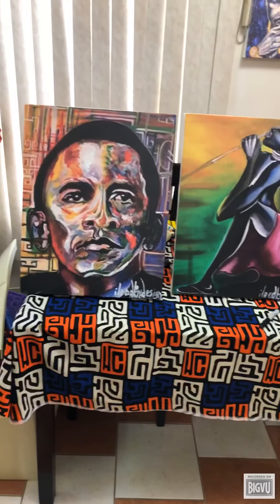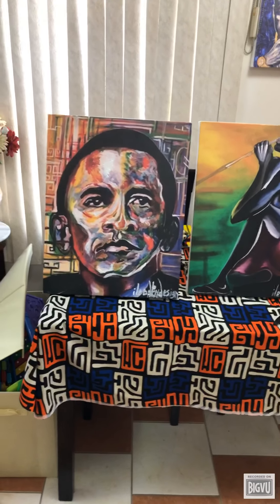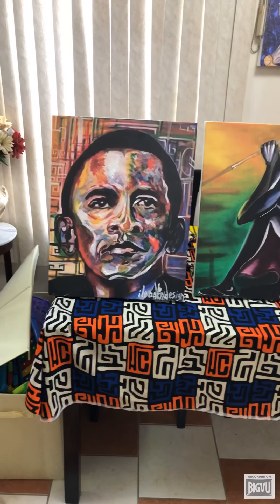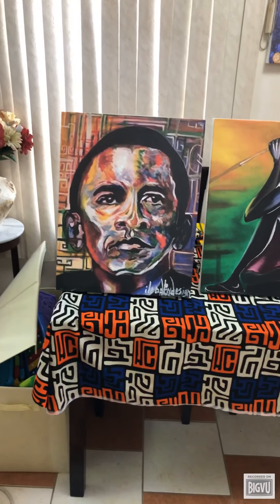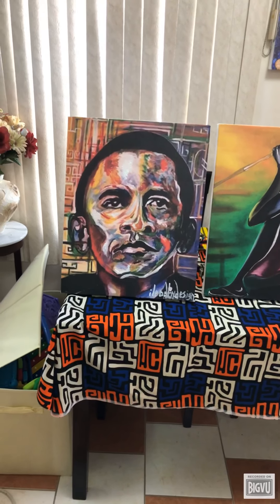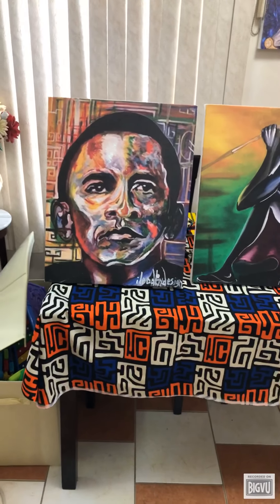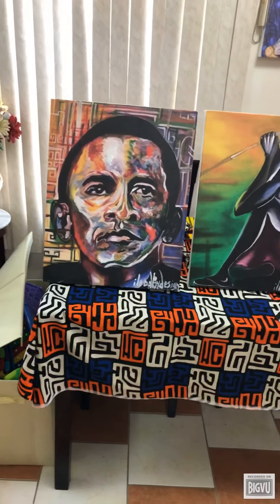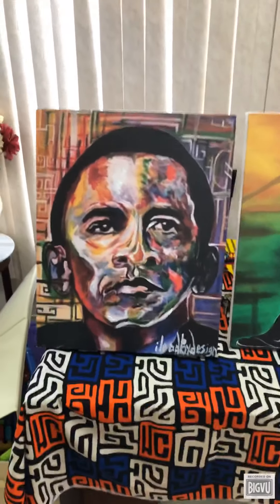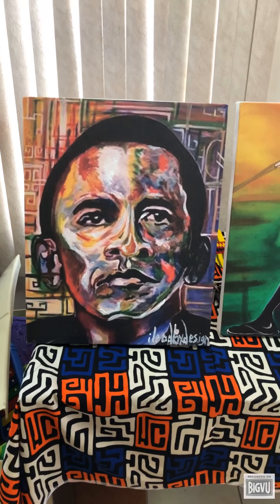For those of you who saw the previous video where I'm building the space where I would be able to do this work — without messing up my paint area or the area where I sew and make my neckties — I want to have a different spot to do different aspects of my work. That's the reason why I published that first video yesterday.